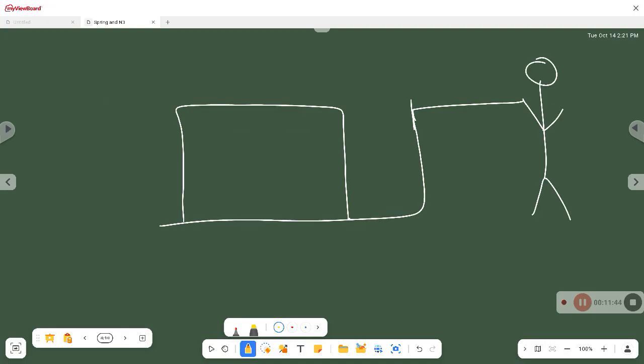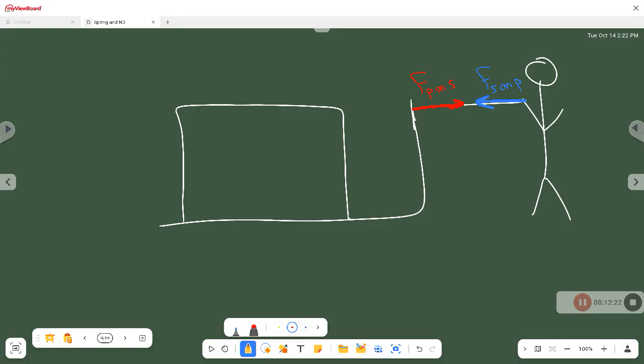Here's a picture of a guy. He is pulling a sled with a big rock on it. So let's label some of these action and reaction forces. Here is an action force. The guy is pulling on the sled, so we'll call this the force of the person on the sled, P on S. Well, there is an equal and opposite reactive force. So that must mean the sled is pulling back on the guy. So this is the force of the sled on the person.